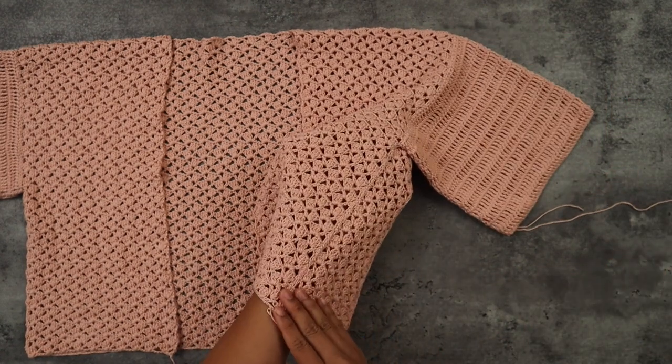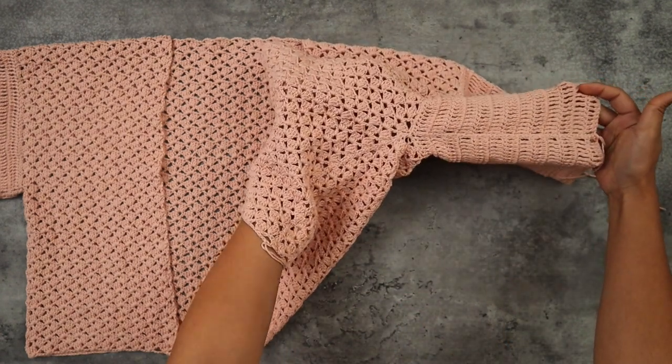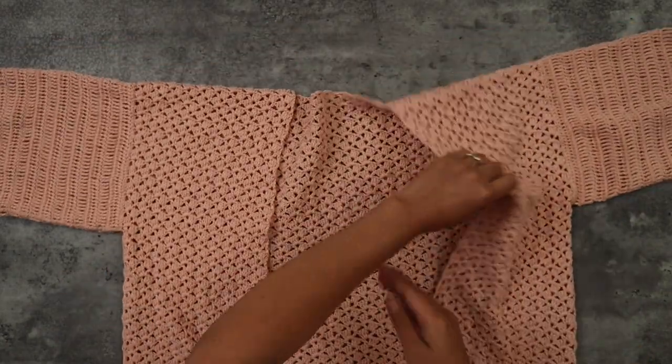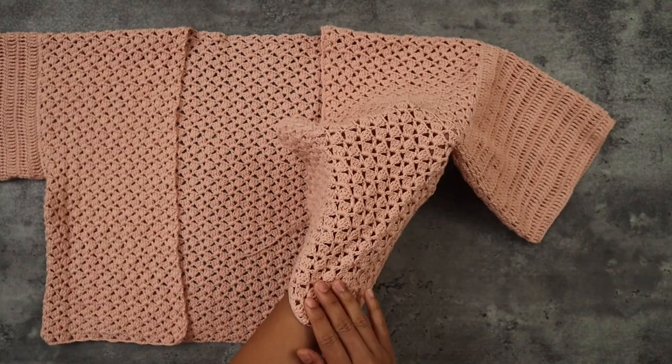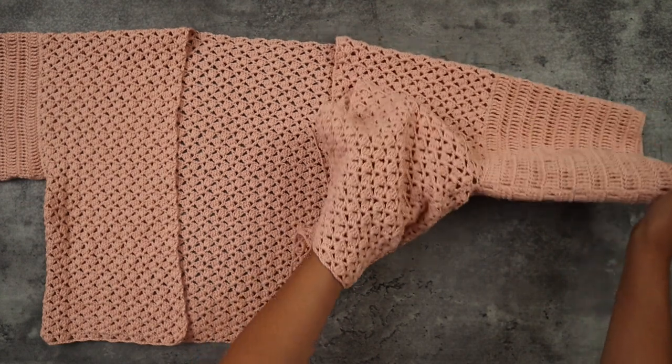Here's what this looks like. This is on the wrong side. And both sides sew exactly the same, okay? And I'm gonna show you what this looks like on the right side here. So here's on the right side. Beautiful.